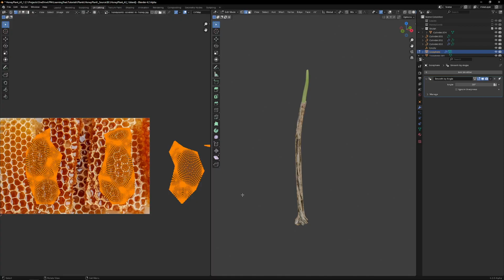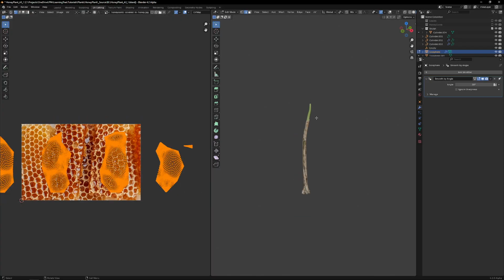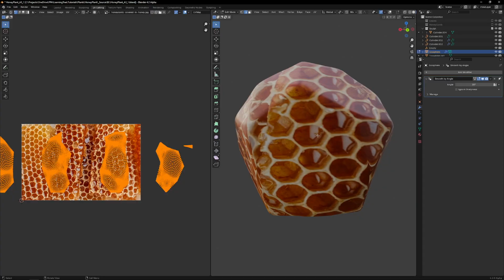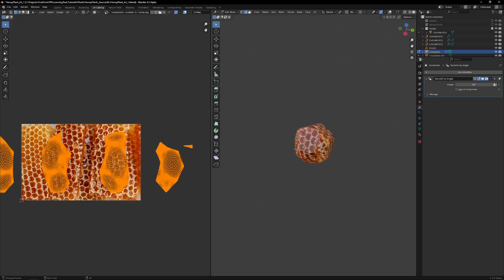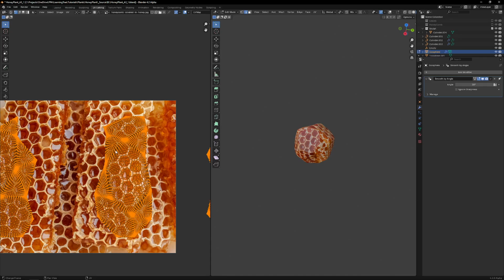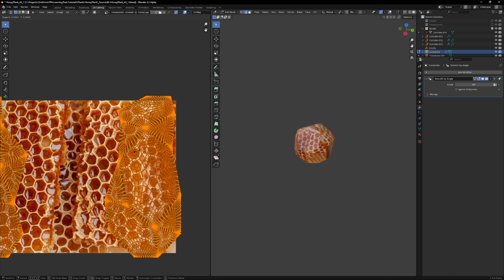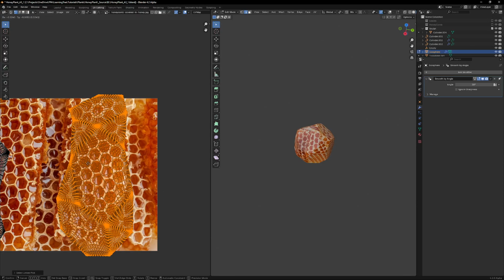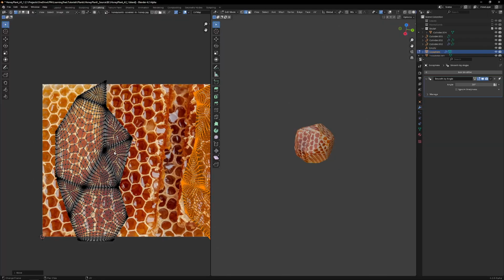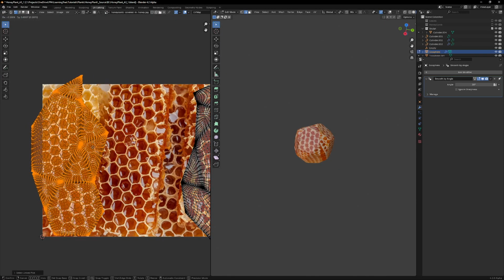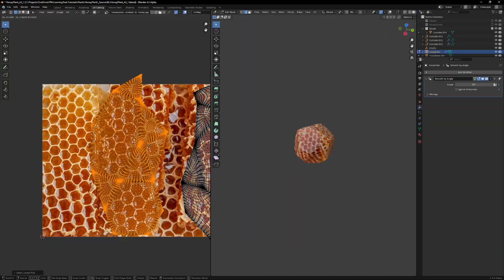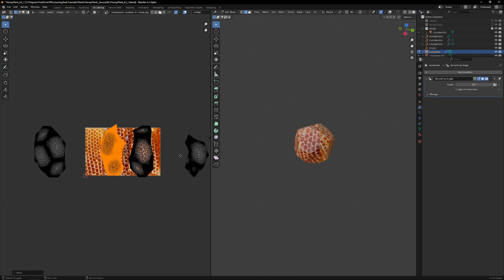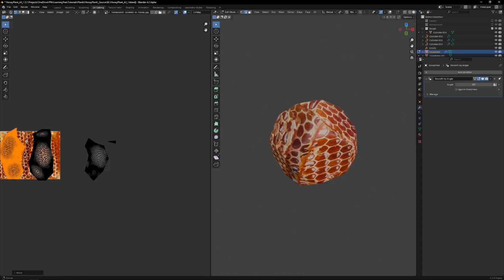So what we can do, I can increase the size of this, basically scaling the thing. Okay, and then I can map them correctly to the area where the honeycomb is properly visible. It's fine on the rest of the thing.